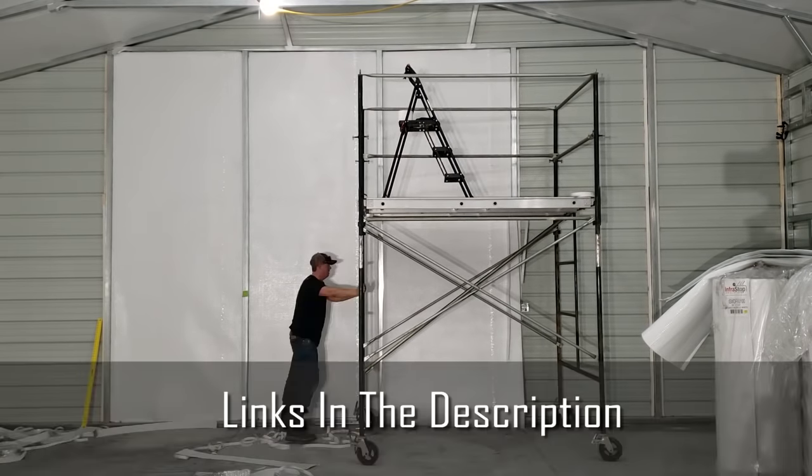All right, guys, as you can see, we are completely finished with the walls, the ceiling. There's our back wall there. Now this wall that's not done, that's an interior wall that's just between these two rooms here. So there's no reason to insulate that unless you just have the extra material. You can see we did our bathroom in here as well.